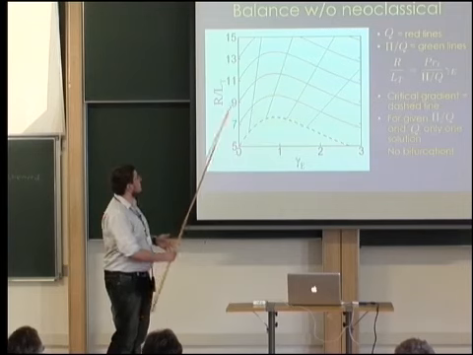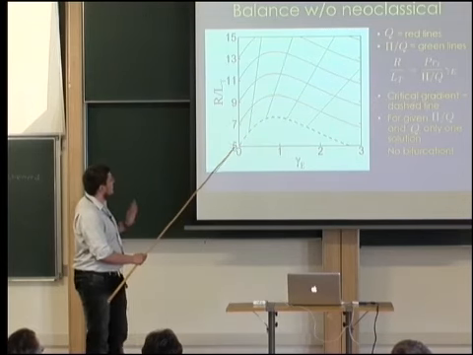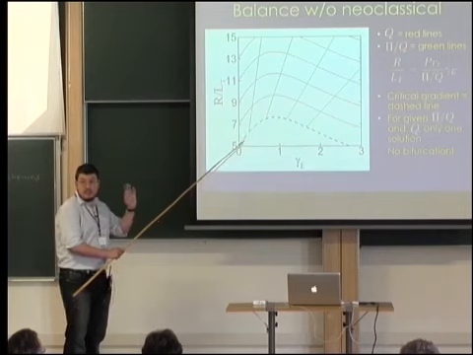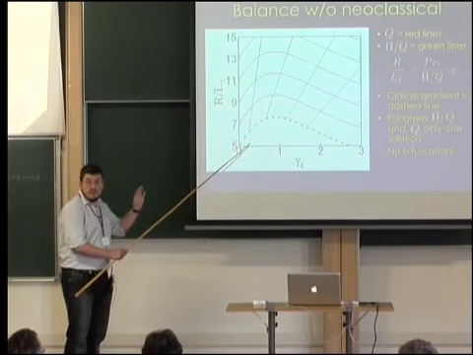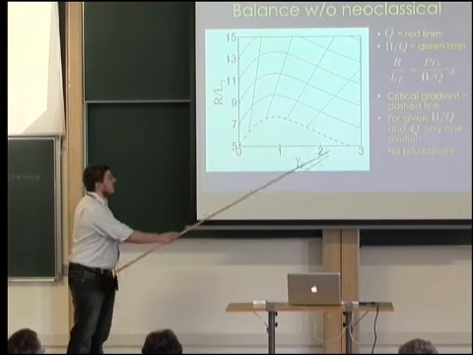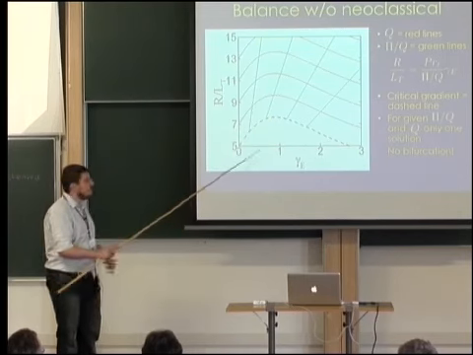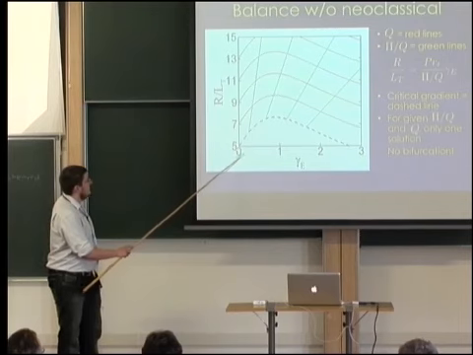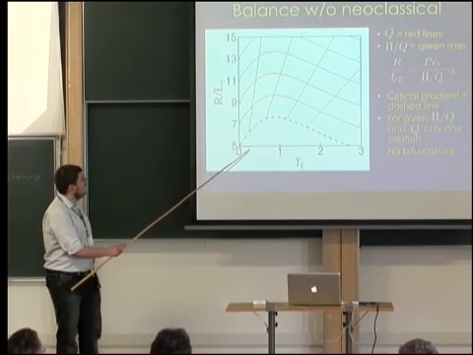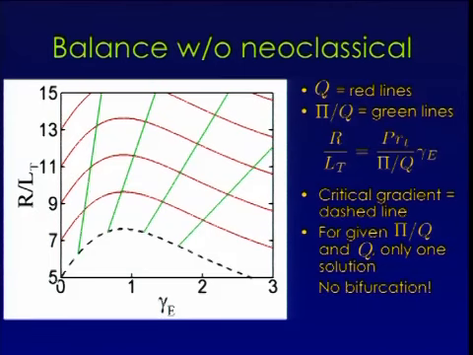So these are my curves. In the dashed line, I plot a special curve, which is one of turbulent heat flow equal to 0, which is the critical gradient. And as you see, the critical gradient has this kind of dependence. I have an initial critical gradient, the ITG one, without shear flow. That critical gradient grows up to the point where I again find this PVG turbulence, and it decreases.